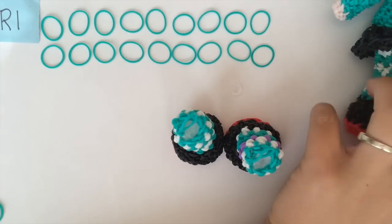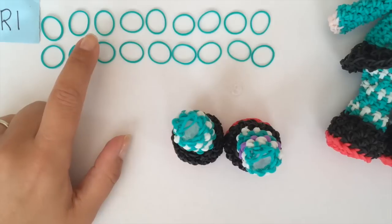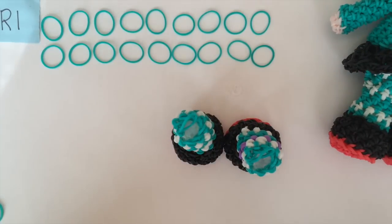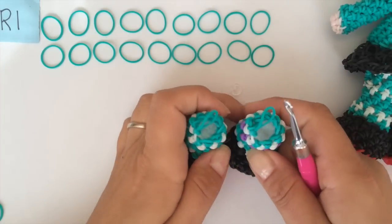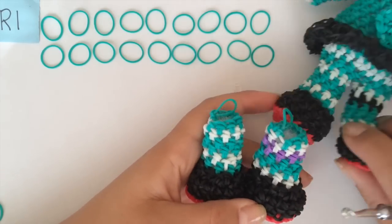For round 1 of the body, we're going to start now, and I'm going to start off with the teal color. I'm going to do 18 single crochets, attaching the legs together. You want to make sure that your legs are like this, facing you, and you can see on the doll.